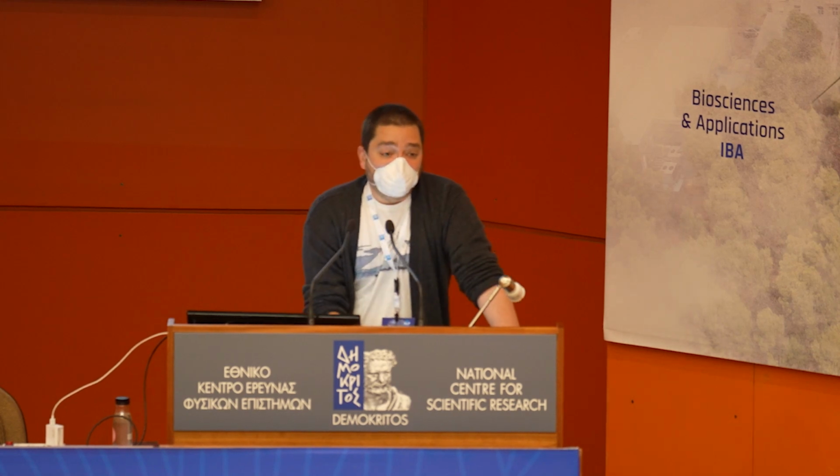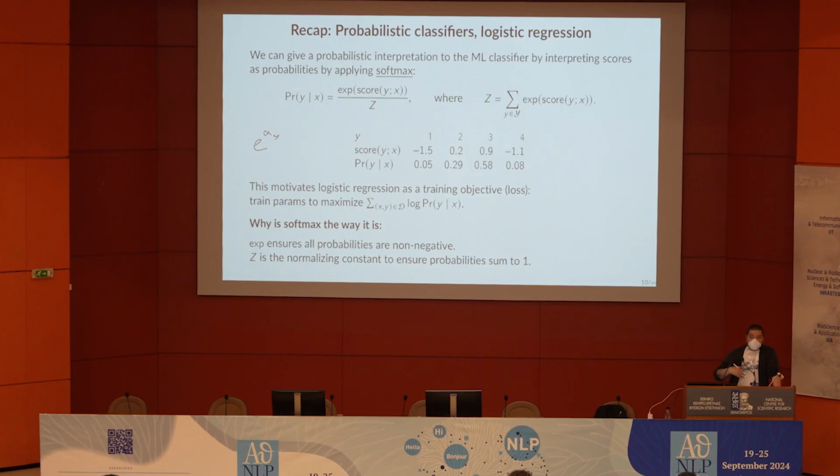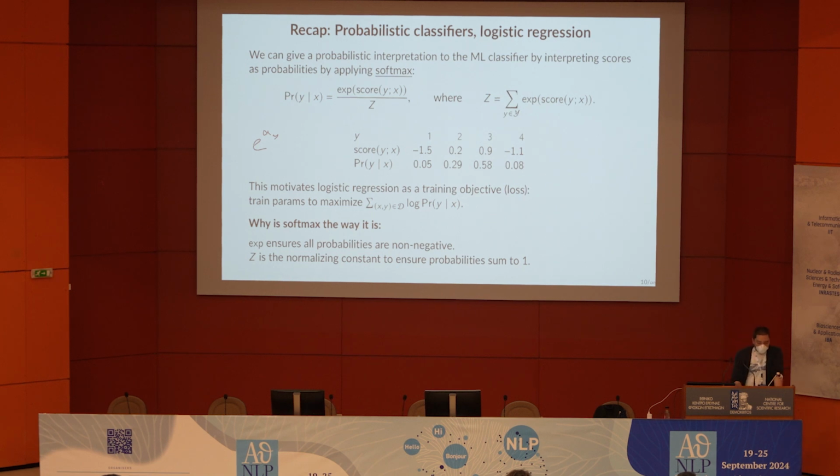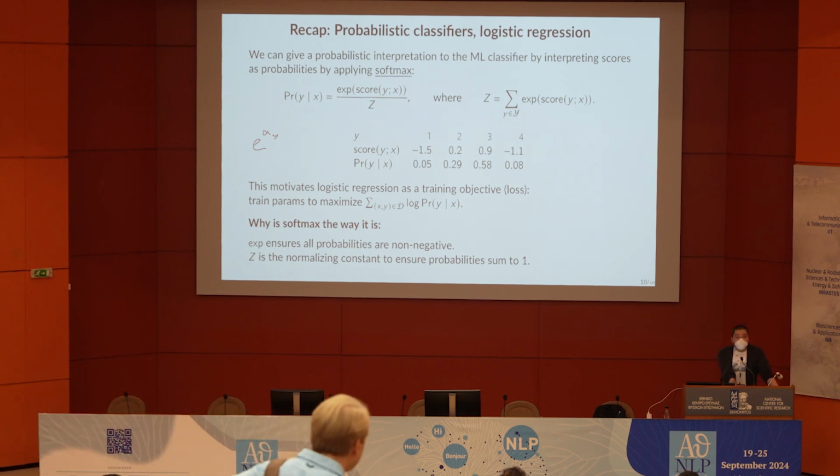So you can maximize the sum of the log probabilities of each pair (x, y) in your data set. So you start with a linear classification model, you give it a probabilistic interpretation, and it gives you an intuitive training objective that you can then go ahead and optimize in order to find your best weights, your best encoder, and so on. That's more or less in 5 minutes how we do linear classifiers. Or nonlinear ones, it is the same principle. There you also have to learn your feature encoder. Okay?